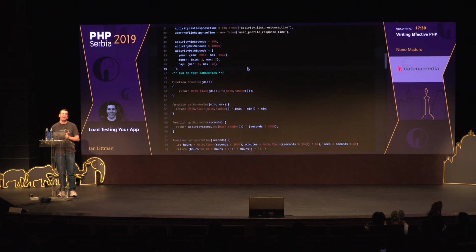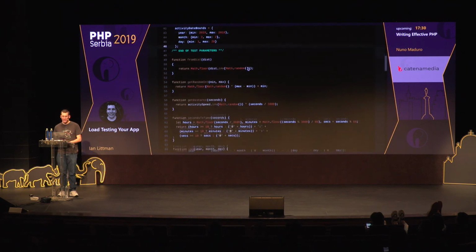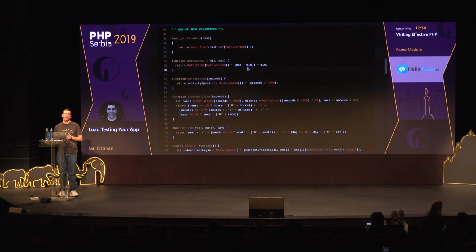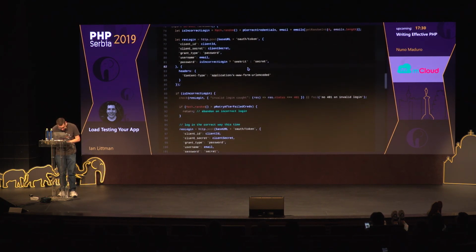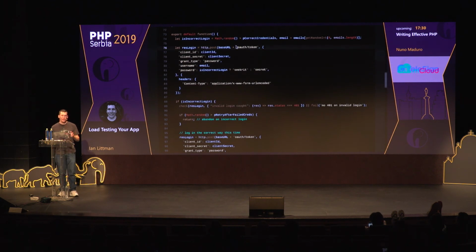Further down, in the name of parameterizing as much as we can, we're actually varying the dates and times and distances and such that are being entered into the activities screens so that we don't end up with a clump of data that distorts the way that the database indexes things. Now that we've set all those variables, we can actually call through, and this export default function is what the virtual user actually runs on each run through. So we make a request here.